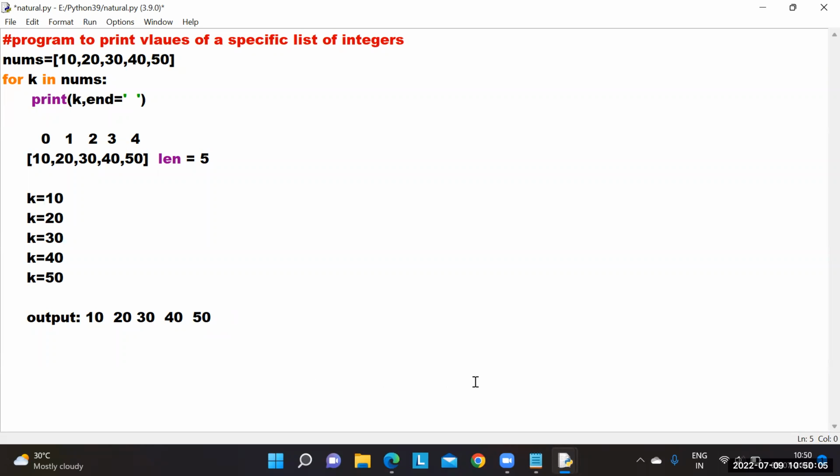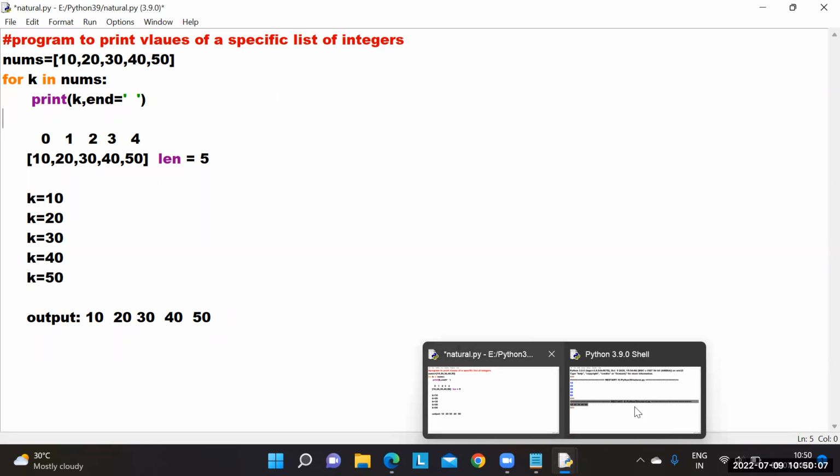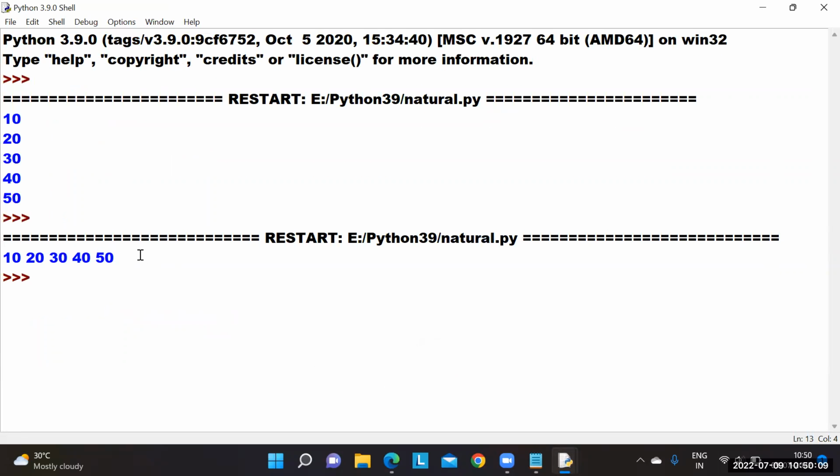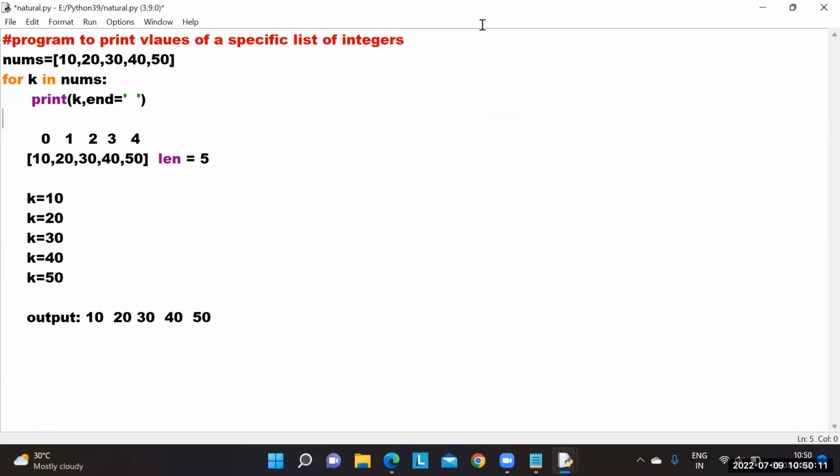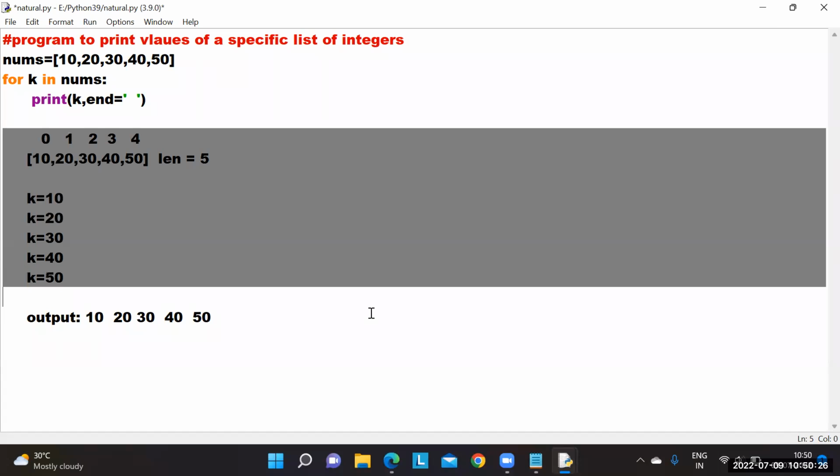In while loop also, you may have normal termination and abnormal termination, either in while loop or for loop. If all iterations are completed, then that is called normal termination. That is called complete execution of the loop. Understood, guys? Complete execution of the loop. I hope for loop is clear now.